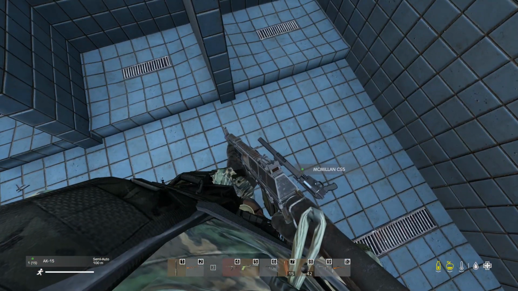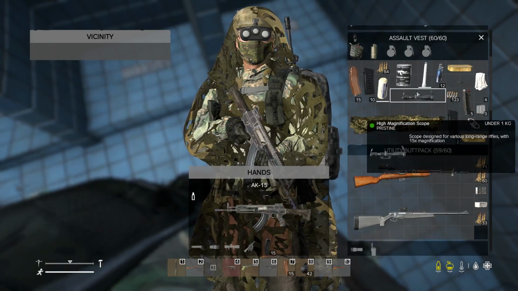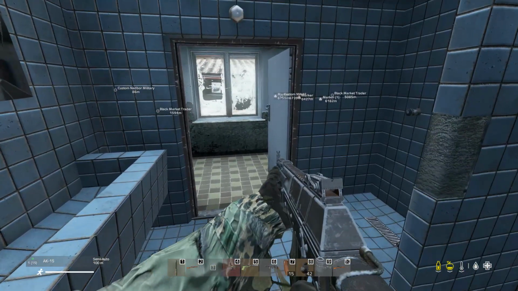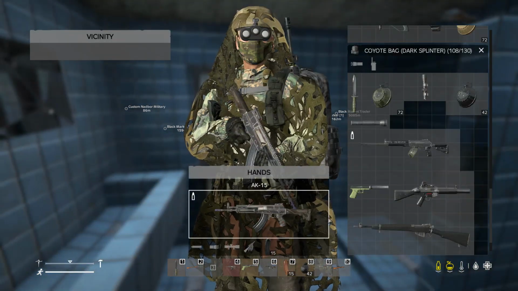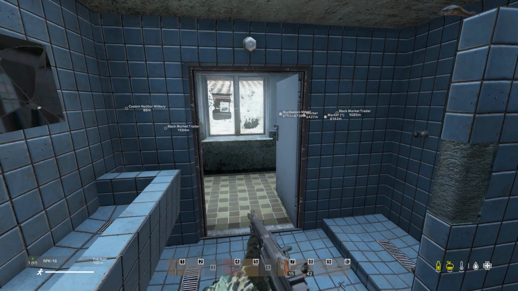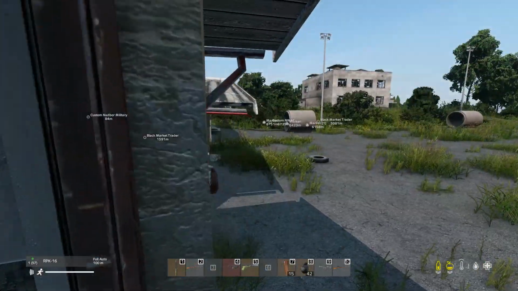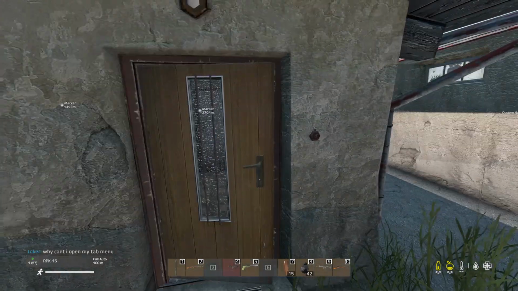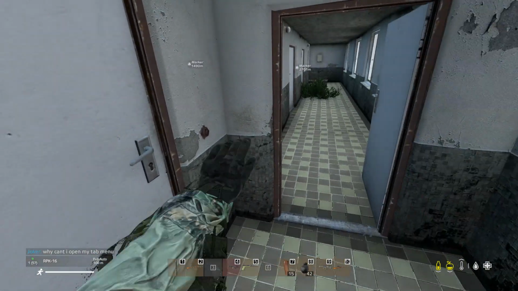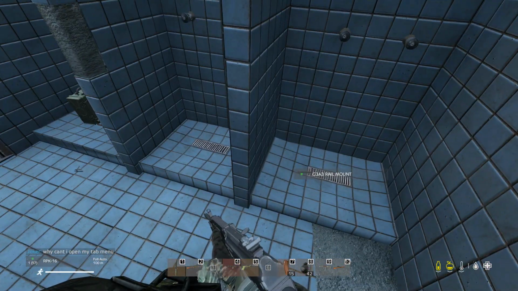Binoculars. Macmillan CS5. Got a lot of RPK drum mags, which is good. Okay. Probably shouldn't hang around this area too long, though. You know, full server at the moment, so there's gonna be a lot of people around. And as you can tell, Livonia's not as big of a map as Chernarus, you run into people quite often.